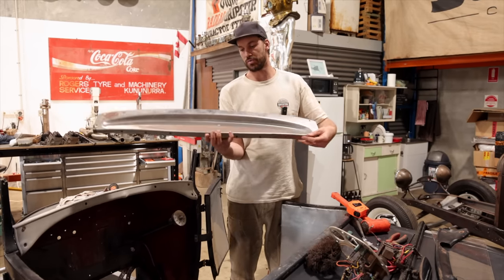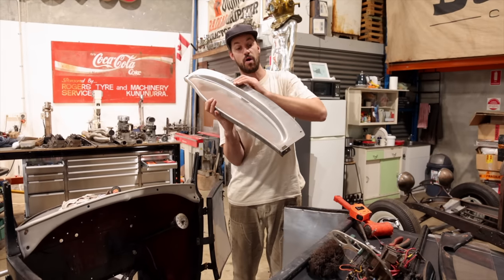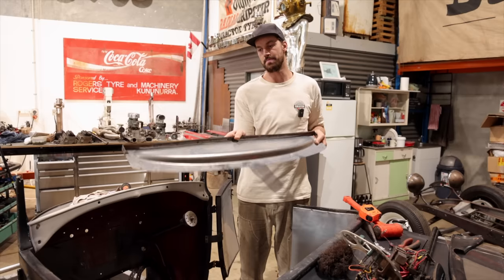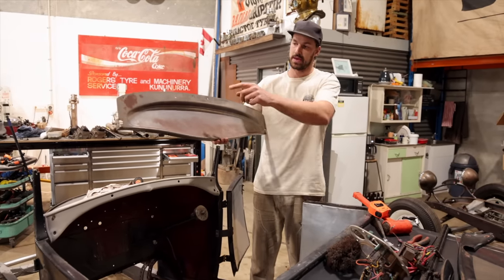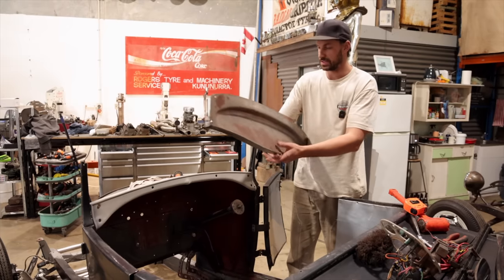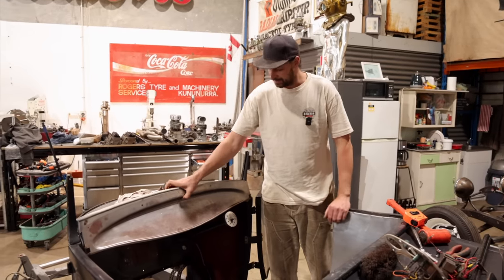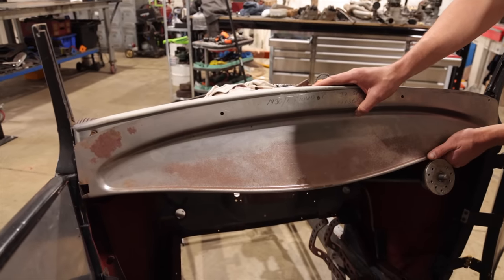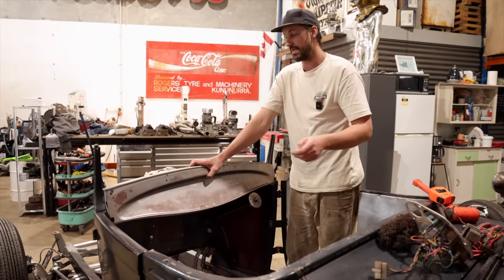Reason being is we don't really need to have this big dip, although it does look really nice. It is kind of hard to fabricate, but what I'm thinking is just a nice simple panel, maybe a small one of those that would follow this same profile. Once that's all in there, like I mentioned, we'll have our lines just so we know where the gauges are going to go.